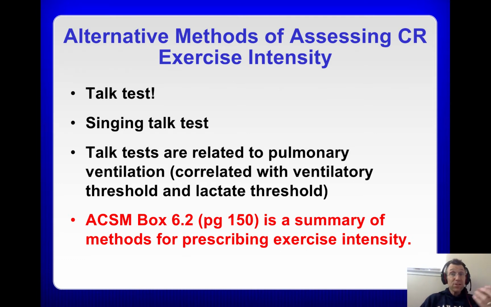If they can talk comfortably, that's okay. If they can talk but not sing, and asking a client to sing isn't really that cool, so sometimes having them count is a different way to do it. But if they can't sing, but they can talk, that usually means exercise intensity is at a moderate intensity. If they can't talk or sing, then that usually means exercise intensity is at the vigorous level.